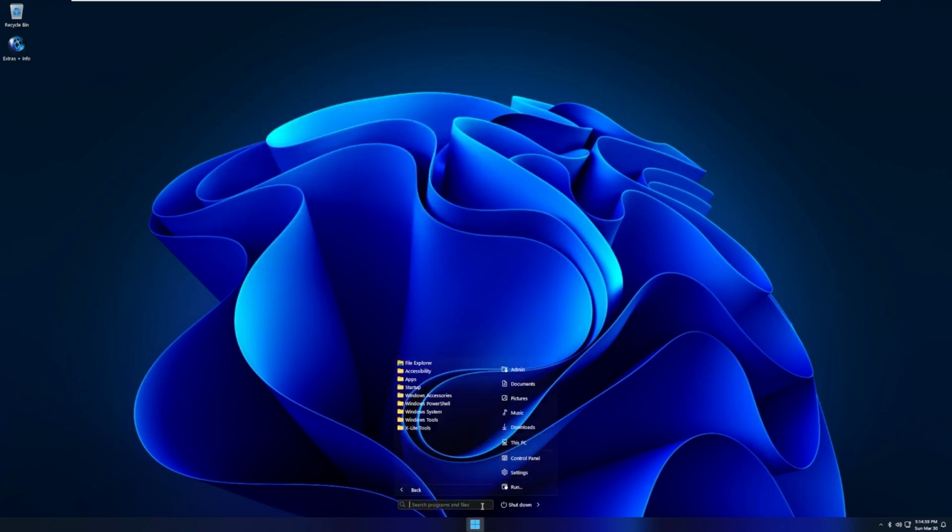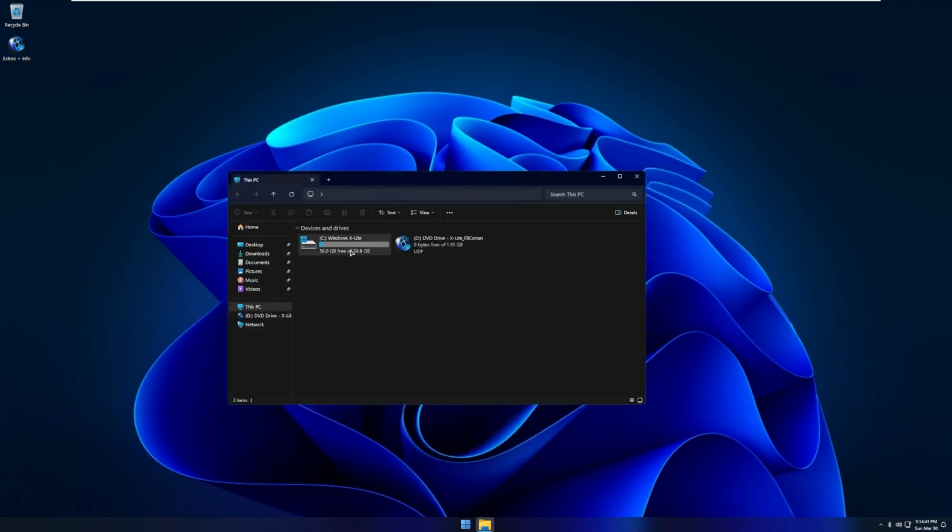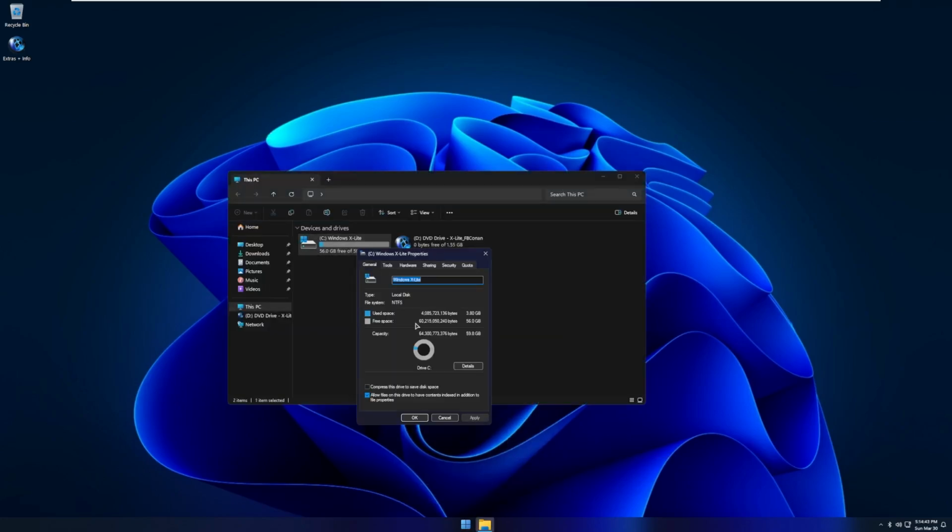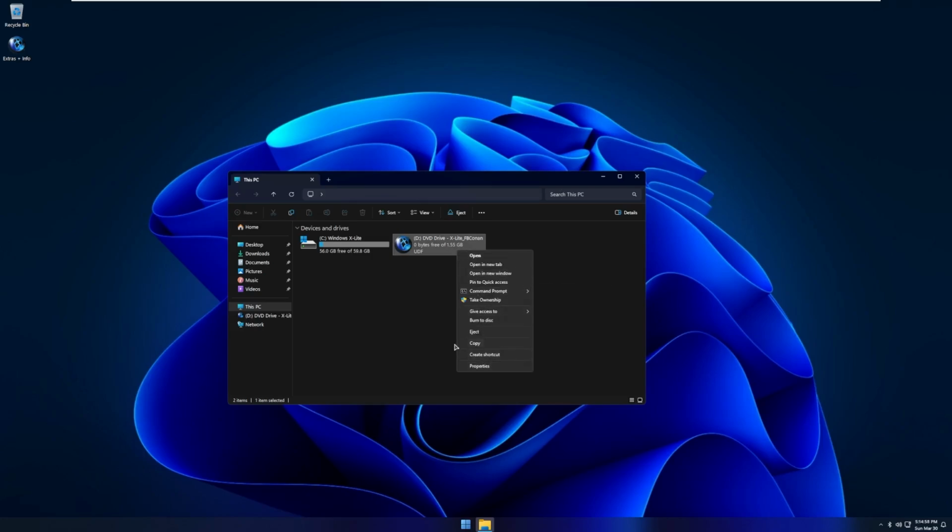Now, let's take a look at our disk usage to see what we're using on that front. So we are actually using 3.8 gigabytes, and we have a 60 gig drive. So we have 56 gigs free, so that's not bad. That is significantly less than a traditional Windows 11 install. And the ISO itself is only 1.55 gigabytes. So again, really small compared to a traditional Windows 11 ISO.